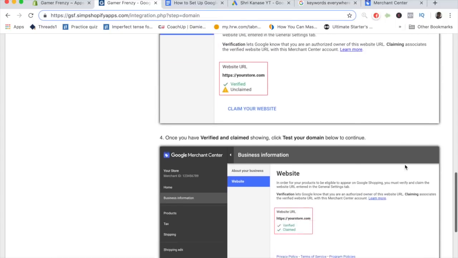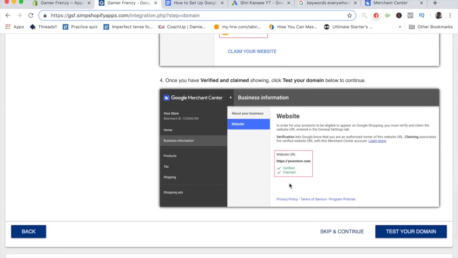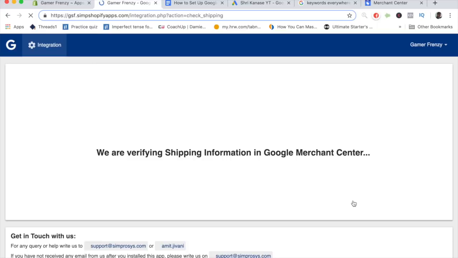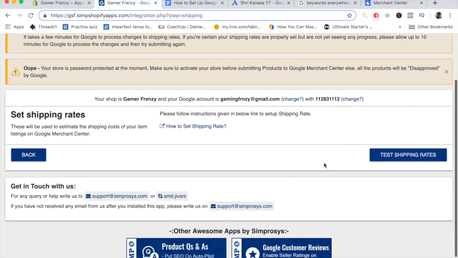And if you have done all of these steps correctly, you'll see these green tick marks right here as it shows in the screenshot. But for the sake of this tutorial, again, we're going to skip this because there are many resources available on how to do all of these things. And again, we want to get to the main stuff.